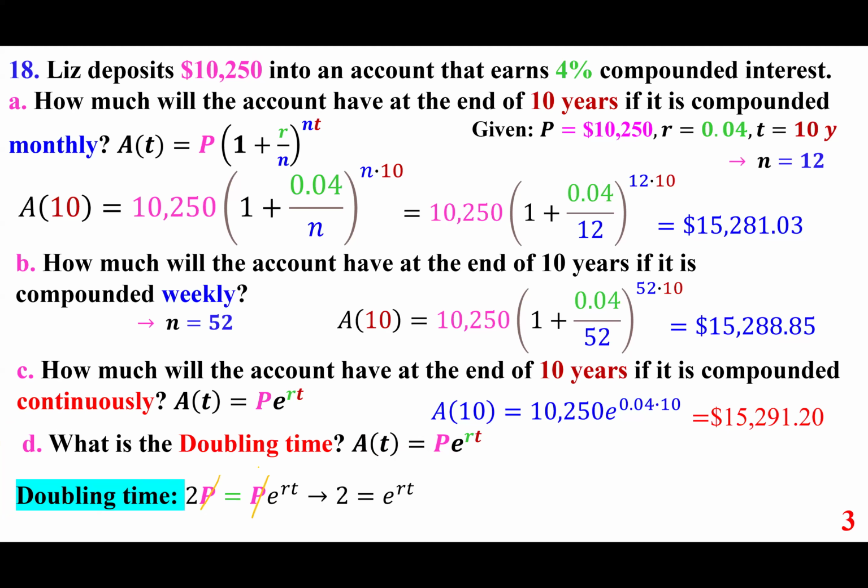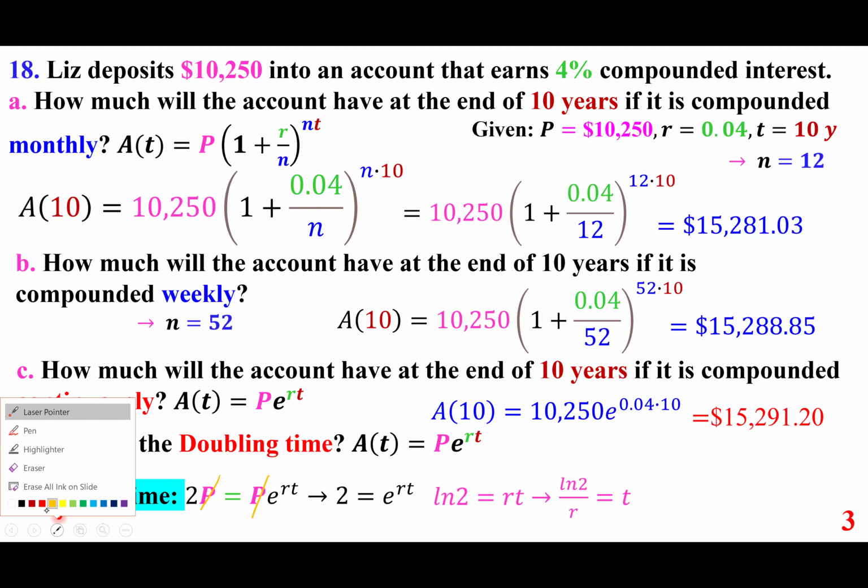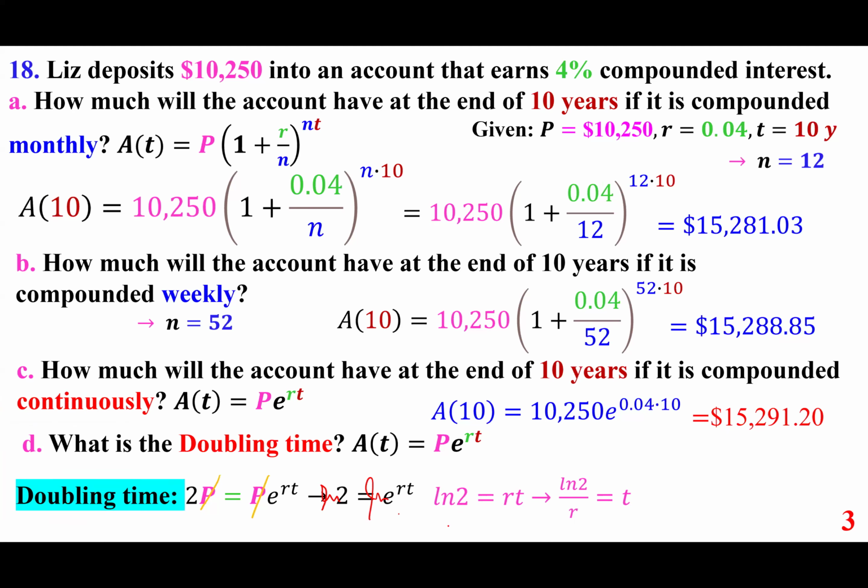We take a natural log of both sides because anytime you have an exponential that you want to solve, you want to get to the exponent, you take a log. Because the right side has the base e, you take a natural log of both sides. Now, ln2 is ln of e to the power of RT. So ln2 is ln of e to the power of RT, and that gives you RT.